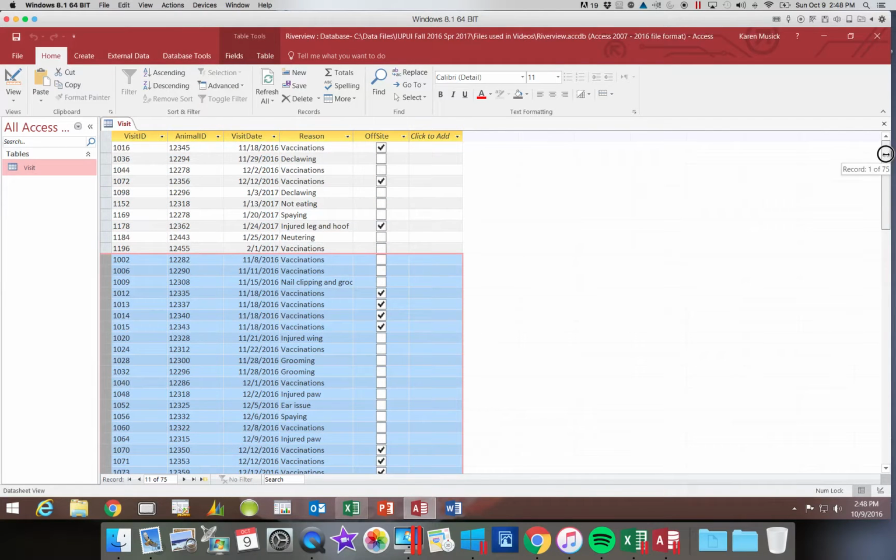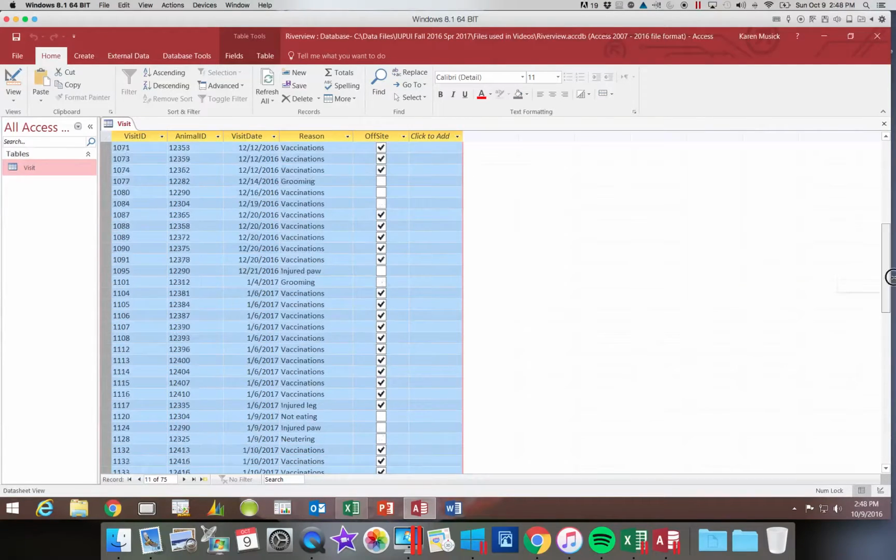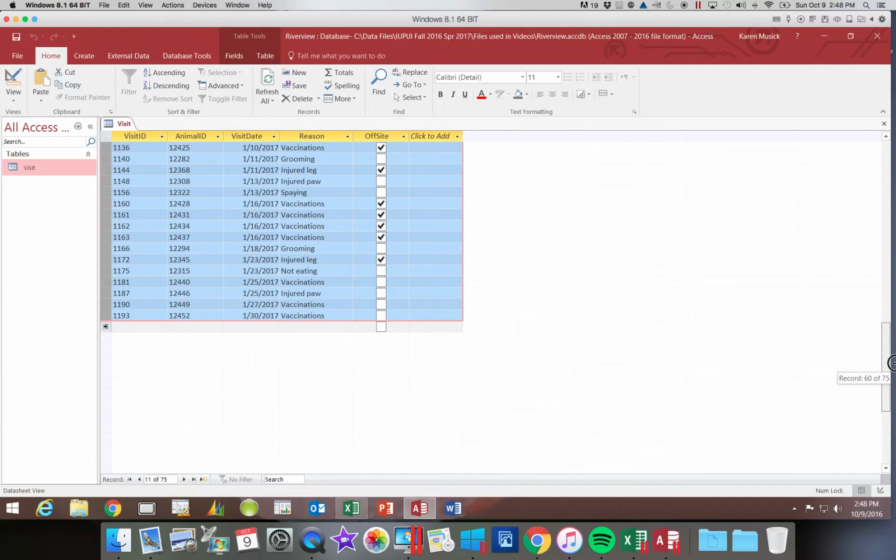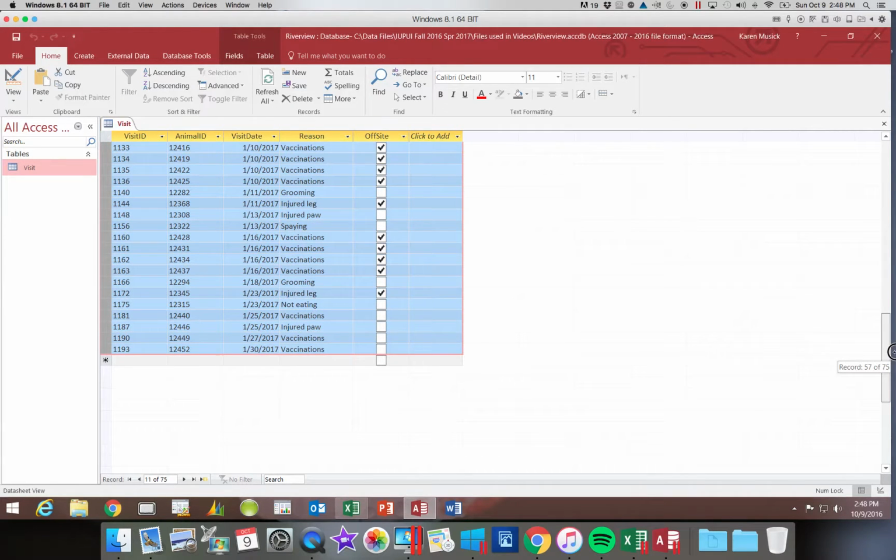Now, one thing to keep in mind, this works the same way as if we had typed it. If you could imagine very quickly when we were pasting, each record had a pencil and then the pencil disappeared. So unless you see a pencil next to one of the records, which you should not, then you do not have to save.